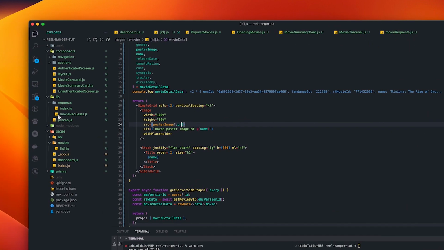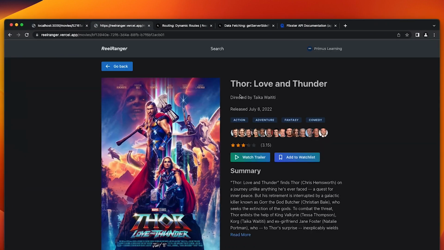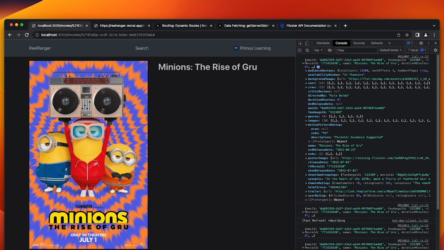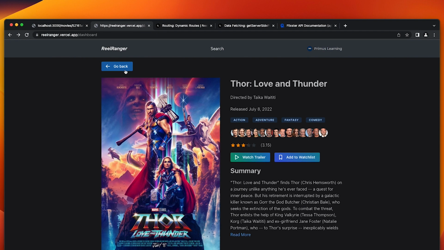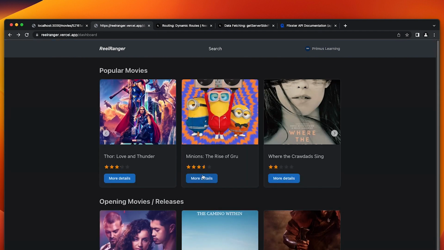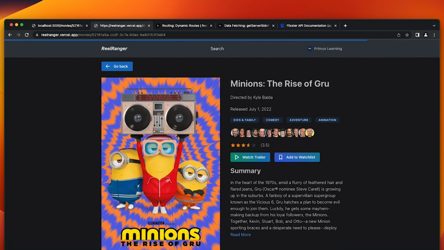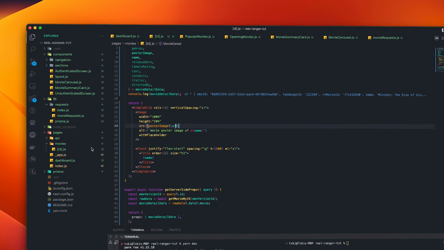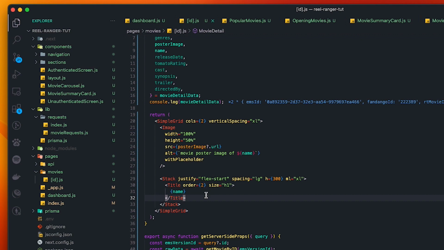Okay, let's keep going. Next, if you head back here, you can see we're displaying who directed it. I'm just going to click on Minions: The Rise of Gru so you can see proper similarity. Okay, so next is the director. It's going to be a Text component right under the title.